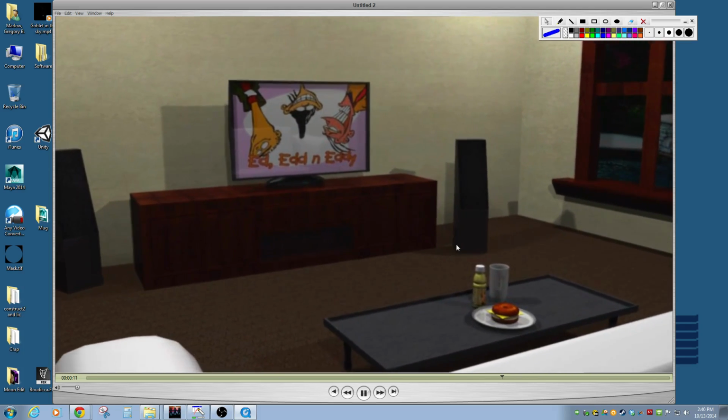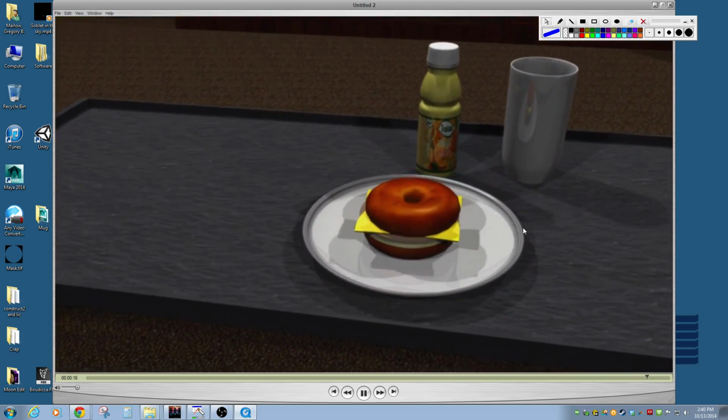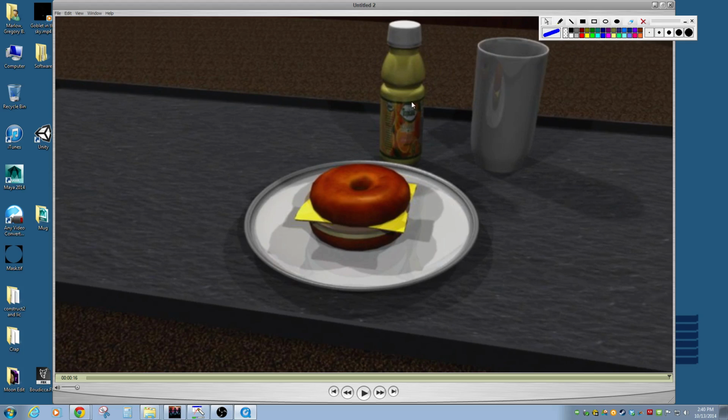So a few things I noticed. I feel like the lighting could use a touch more work. An interesting thing to try with the bottle here is duplicate the bottle and scale it down a little bit to where it fits inside of the other bottle. So you got two of them. Make one of them transparent and make one of them this orange color. And so it'll look like you have multiple layers of it, and that will feel like it's got two different levels of the orange juice.